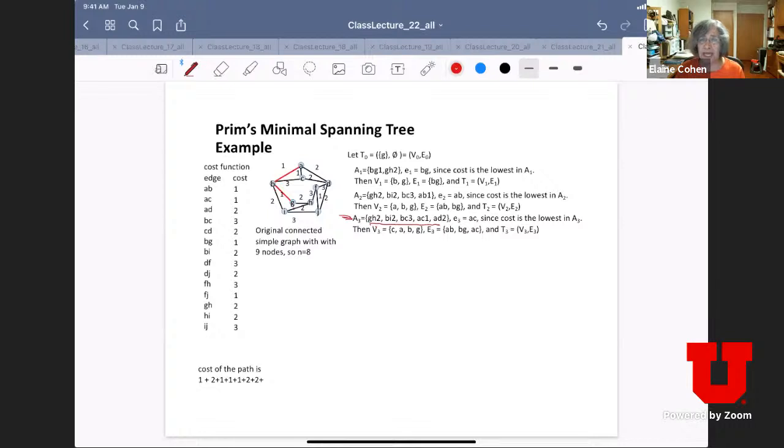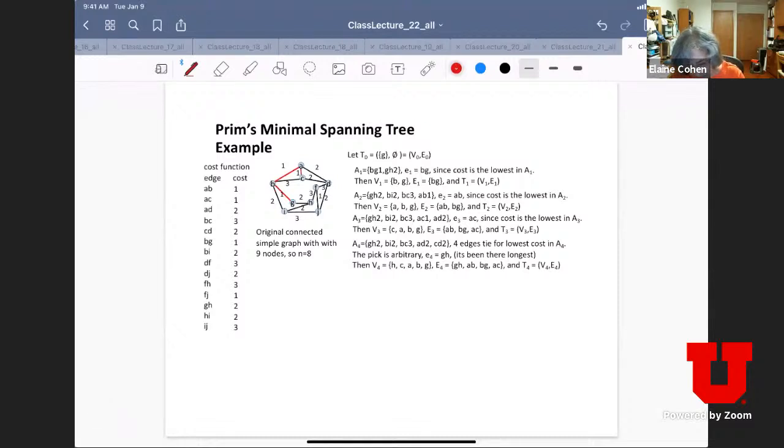Notice what we're doing is we're looking at the previous A set, and so far all we've been doing is adding to it, but you're going to discover that's not all we do. Sometimes we have to delete edges, and we'll get to that case. Okay, so who has the lowest value there? Well, we see that AC has value 1. That's the lowest value. So we add the edge AC, we add the vertex C, and now we have the edge set with 3 edges in it, which shows up there. Notice this is the edge AC right here. Hard to see because it's a short one the way I drew the graph.